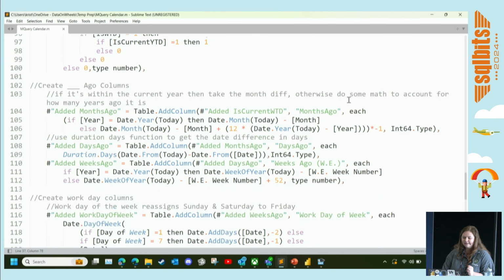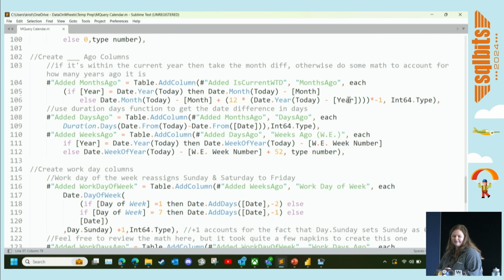So I'm going to skip ahead. This is the one. So if you see, we've got create blank ago columns. These ones I personally love in visuals as filters. So it will give you a rolling however many months ago. So if I have a visual that's a rolling 12 months, I can now just add this field of months ago to it, and it will automatically move with whatever day I'm on. Stuff like that is going to make your life so much easier, and it makes my life a lot easier, and I want to share that with you guys.